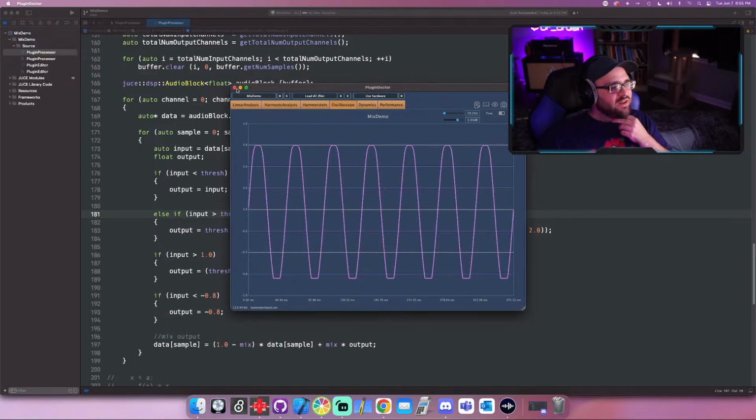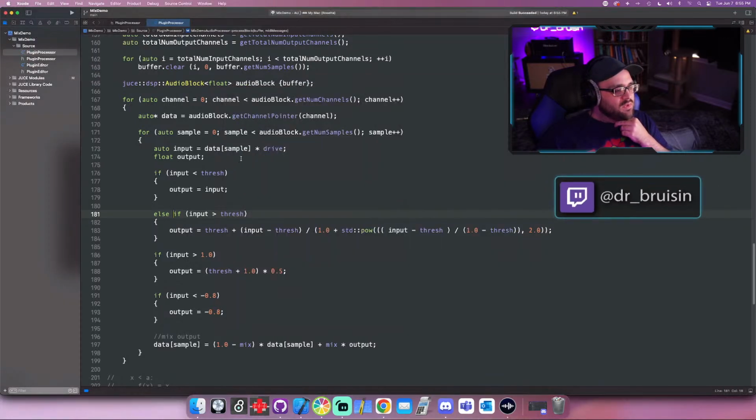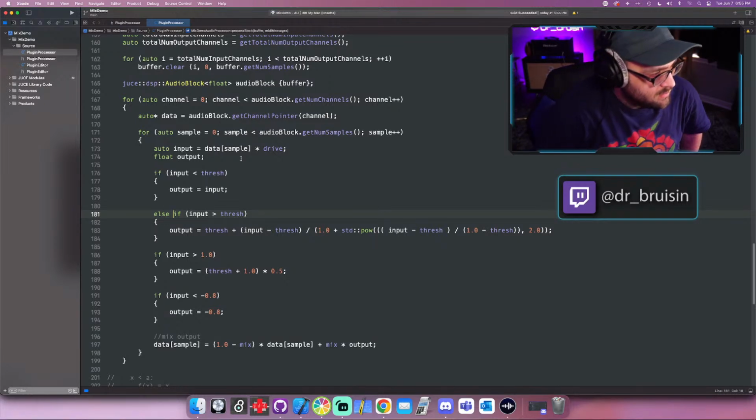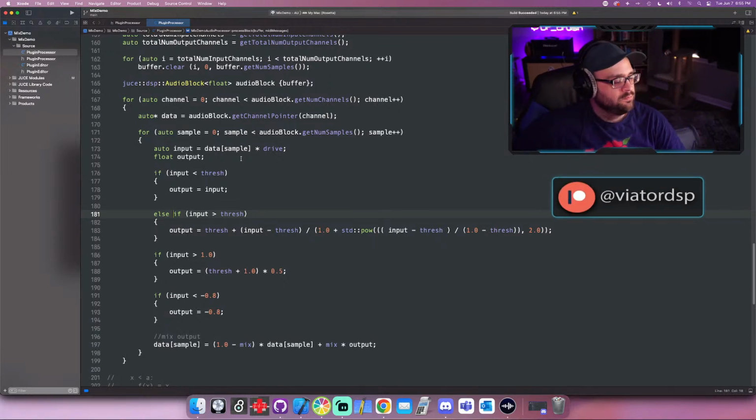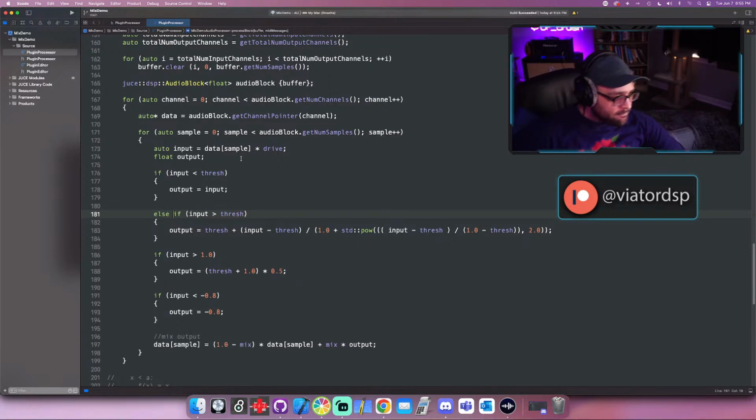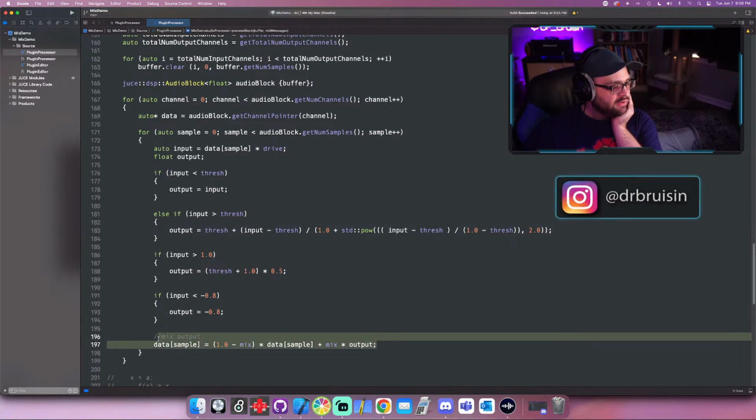Wait, why does it look different now? It might be because we moved out the... So maybe this doesn't work the way I thought it would.